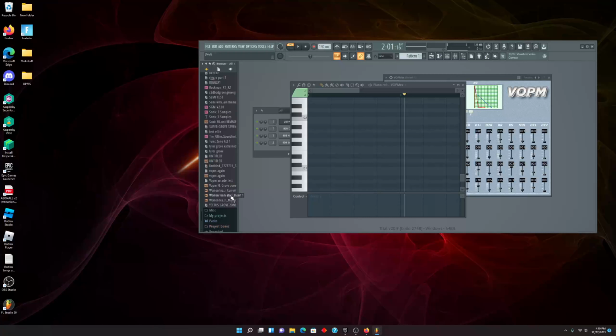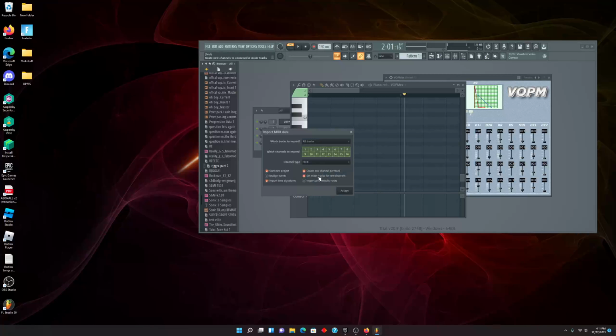Is this, no, that's not a MIDI file. You want to make sure the MIDI files kind of look like this. Can't find the MIDI file I'm looking for, so I'm just gonna choose one of the MIDI files I know. In this case, I'm just gonna choose Green Grove Zone because, you know, only one I could find.